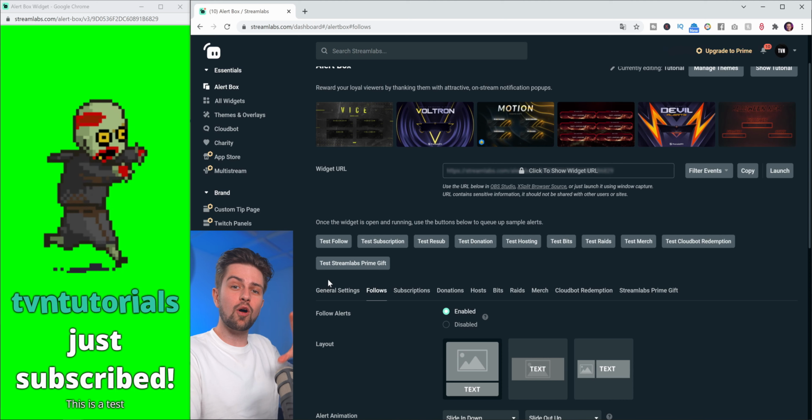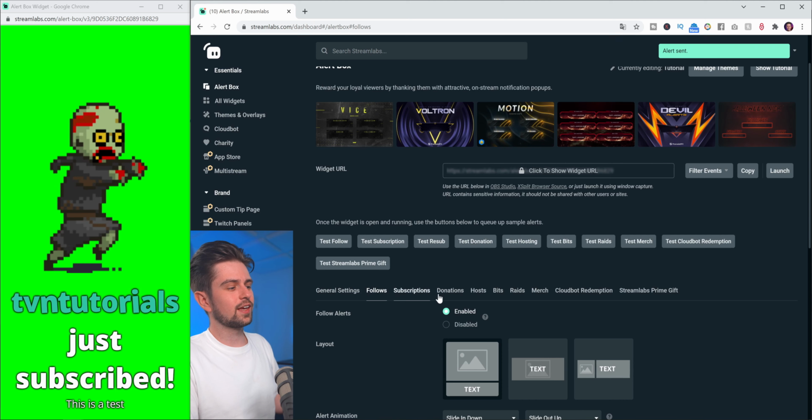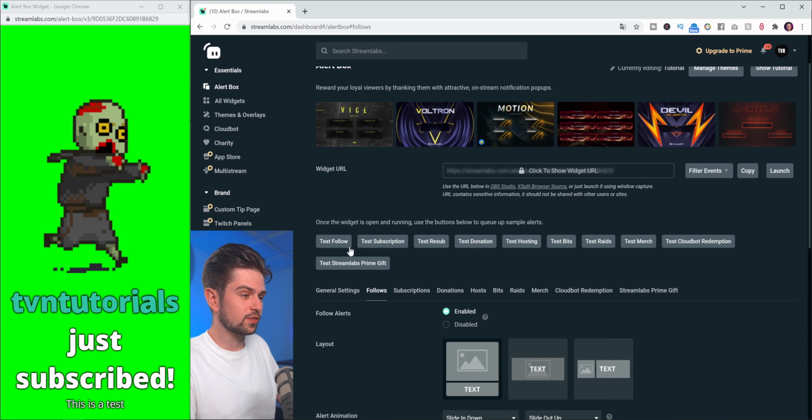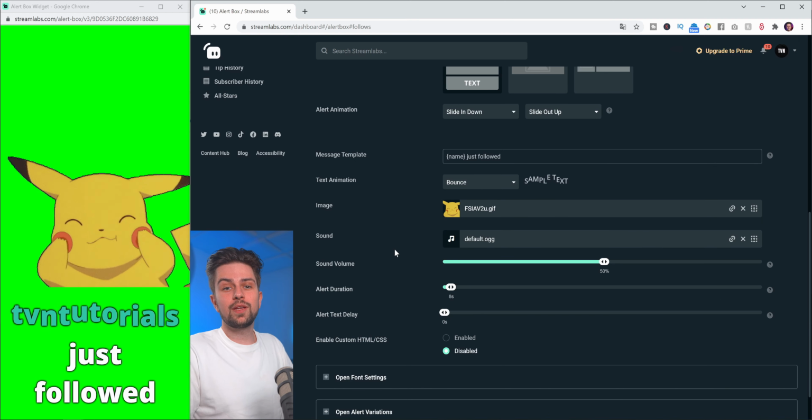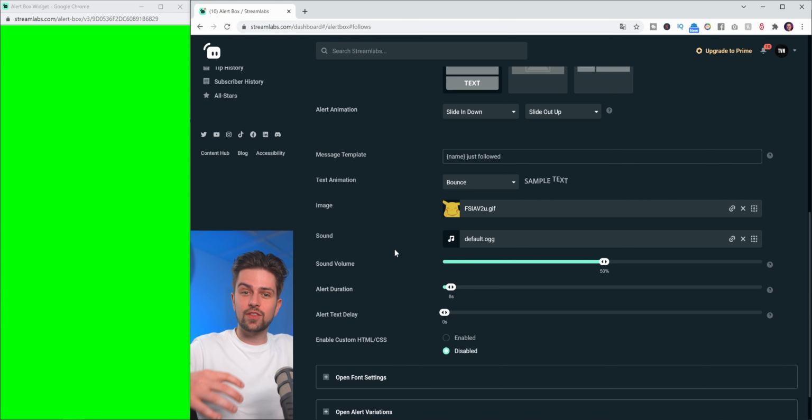So you can set up all the alerts separately, and this gives you a bunch of customization options. Right now we've changed a bunch of things about the follow alert, but maybe you don't want to use one of these GIFs and you've downloaded a graphics pack, or you bought one from our sponsor, or you want to use my free graphics pack. I'm going to show you how to get it, and then I'm going to show you how to set up one of the alert graphics in the pack, because that will apply to any graphics pack you download.